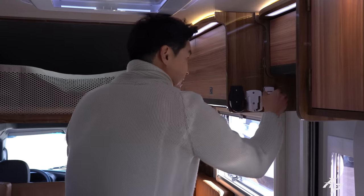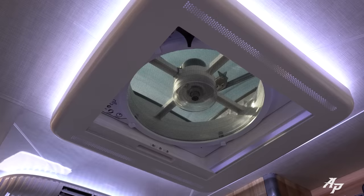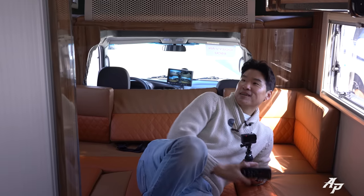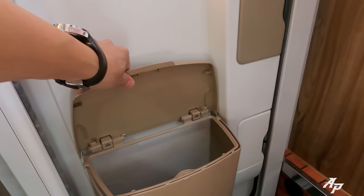What are the remotes? They give you 3 remotes, so you can change the lights, you can turn them on, off, all at a time. So it's pretty nice. Max fan, you use it for ventilation or as a fan as well. So air conditioner, it's pretty good. You can be laying down here and with a touch of a button, you can do everything. Very nice. Did I mention this is a trash can?